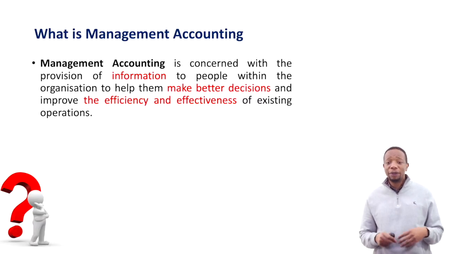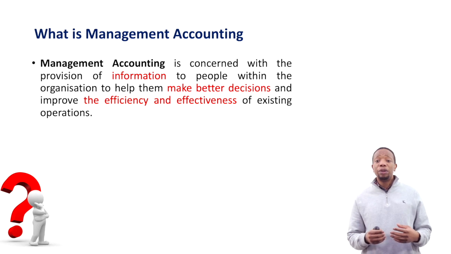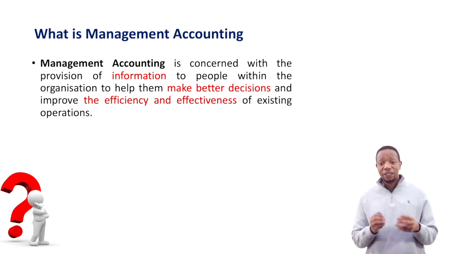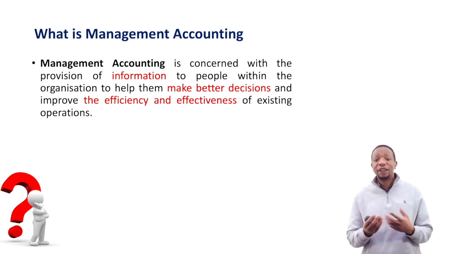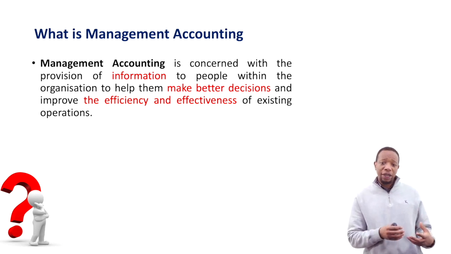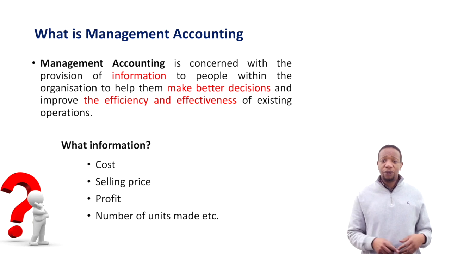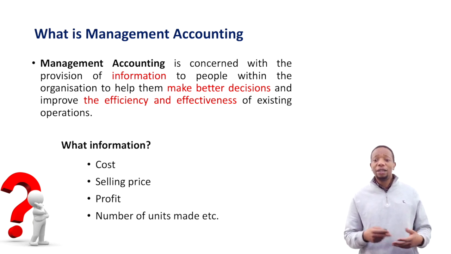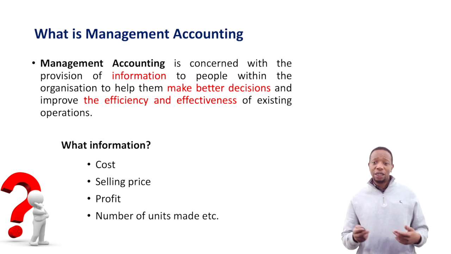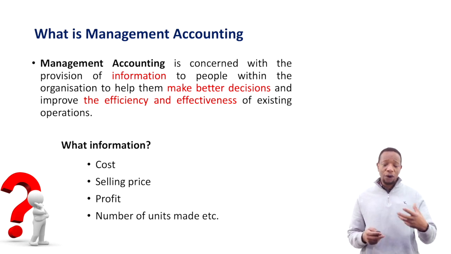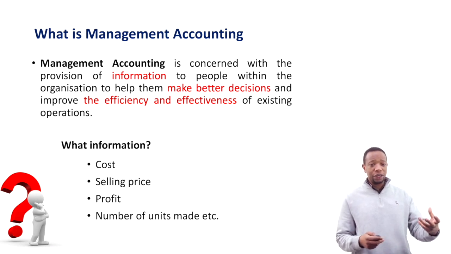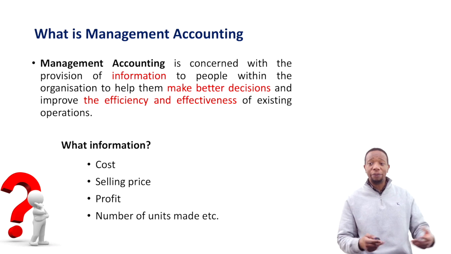What is management accounting? Management accounting is concerned with providing information to people like you and me so that we can make better decisions and we can be efficient and effective in the way we operate. What information are we talking about? We're talking about things like cost, selling price, your profit, and the number of units made, etc. What we want to understand is how these costs work so that we can be able to charge them to a particular unit and then be able to charge a selling price.